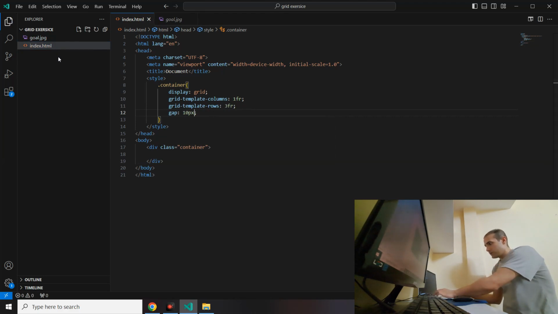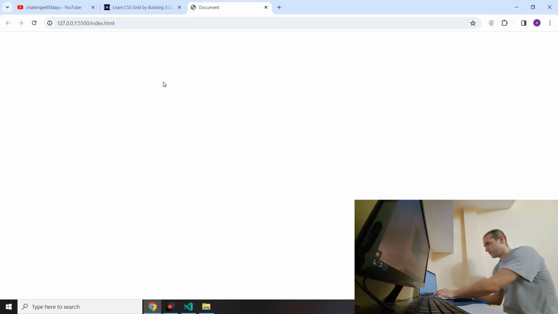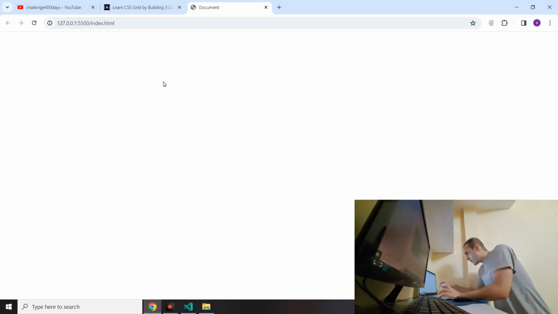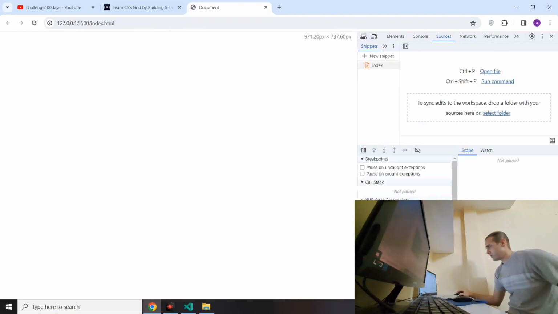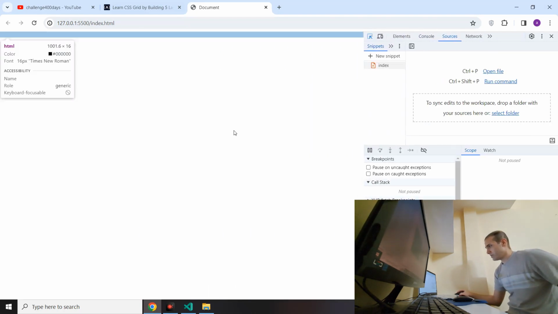Obviously, we are not going to see anything right now, as I mentioned, but if I use inspector, maybe I can see something. No, we cannot.